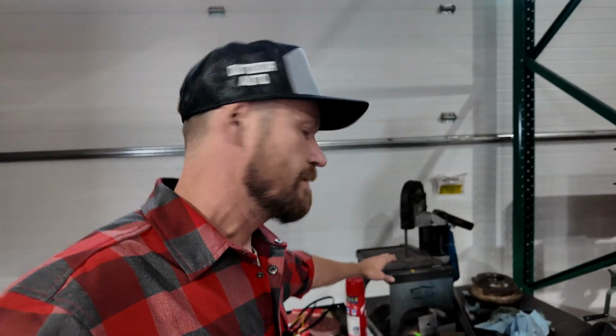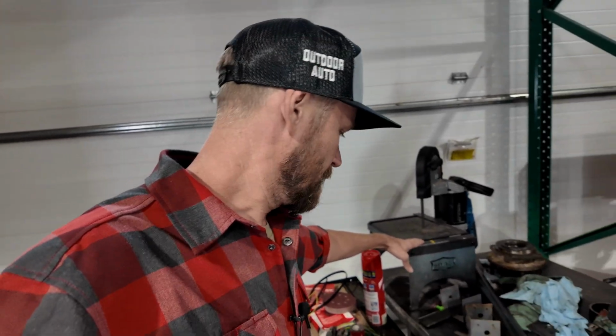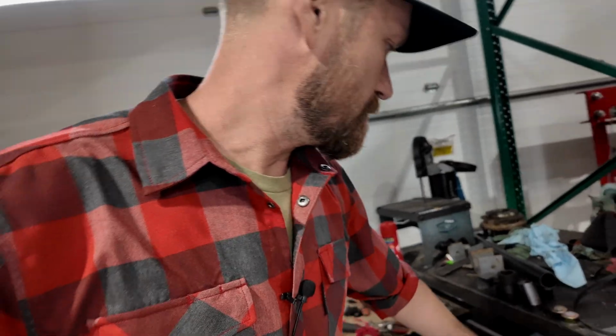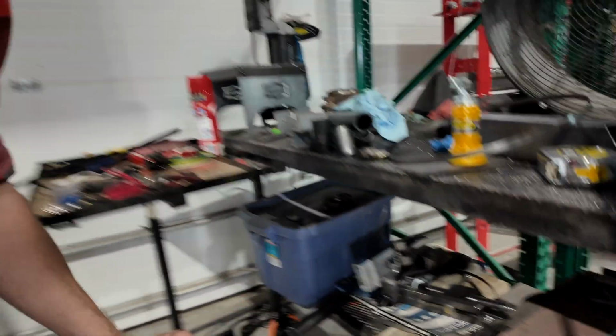We love it. Nowadays that we have our own plasma table, we probably just would have made our own, but we got that before we had that. And then also we use their tube notcher, which is down here right now. We use that constantly. So we're kind of big fans of Swag. Also their add-on tools, where they have stuff that they add on to Harbor Freight tools. We've been a big fan of that.